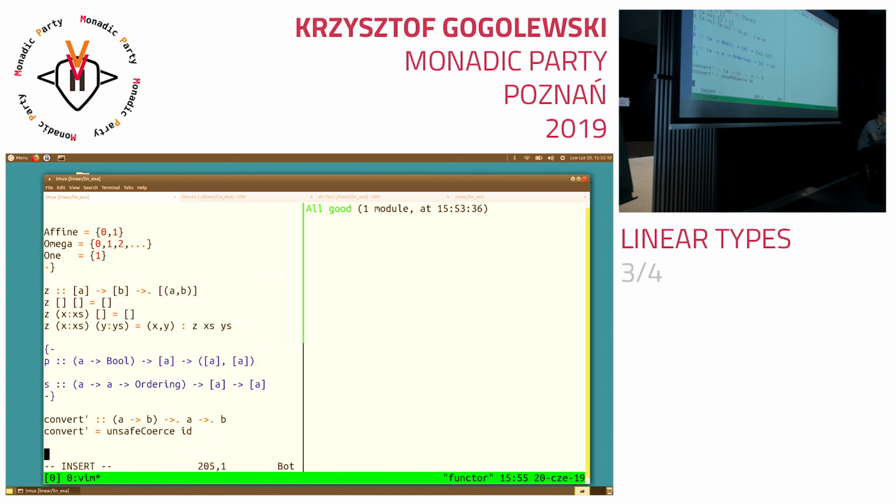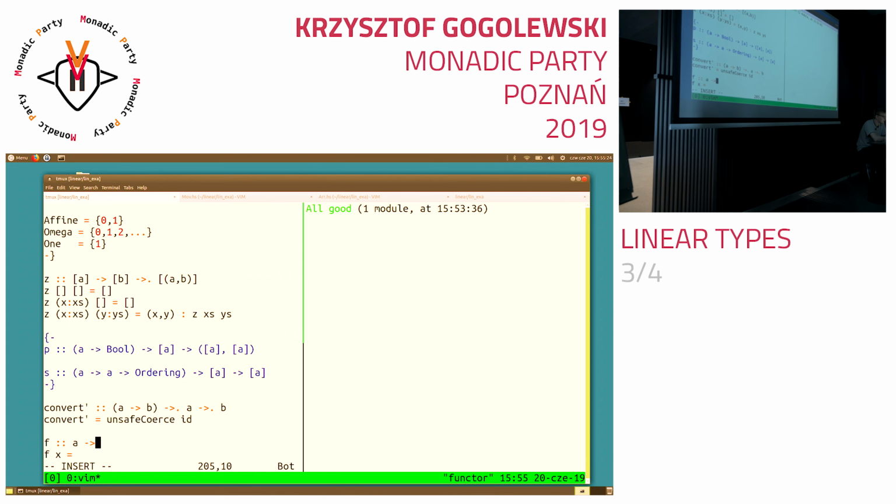A different thing I like to show is, if I have a linear function, you might be under the impression that x must appear on the right hand side. Well, there is one little exception that is not implemented here, and it is this one.